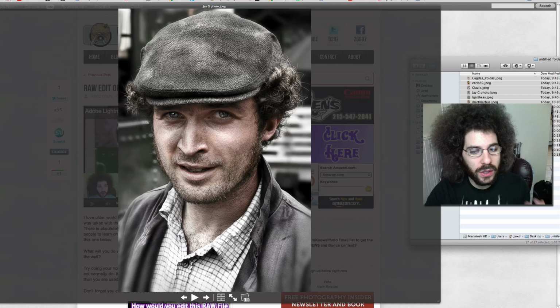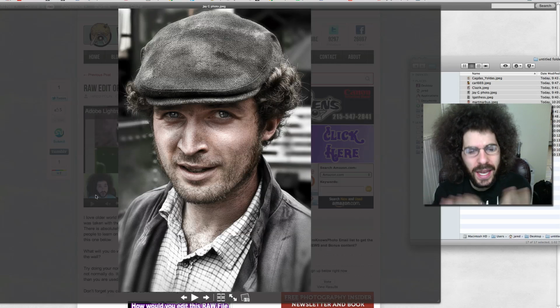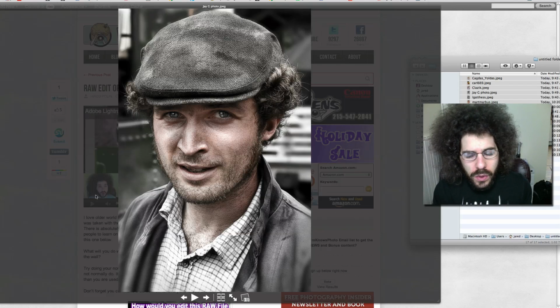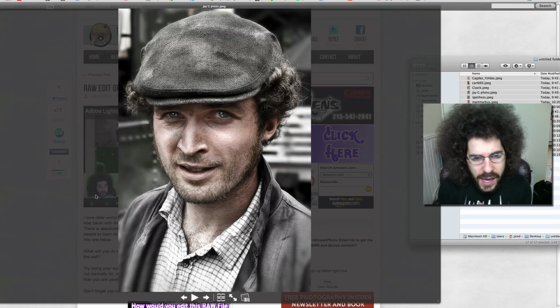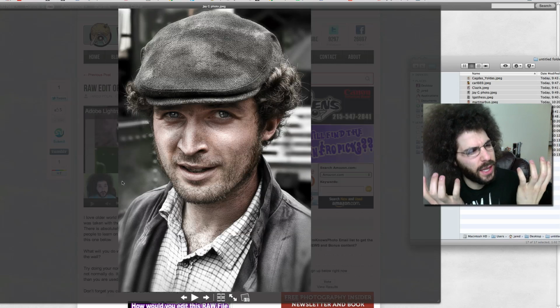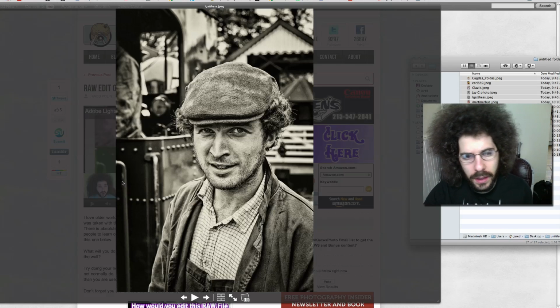This is a totally weird type of edit. I like the out of focus areas in the back. I like how that was created. I like the gray. It's a sludgy color. It's interesting. Is this HDR? I don't know. This could be HDR, but I just like this edit. I like the feel of the face here. It's got that metallic look to it, and that's really cool. So JG, nice job on that edit.